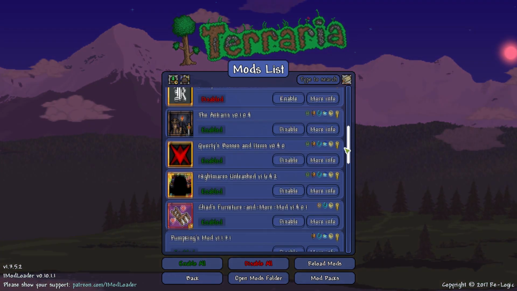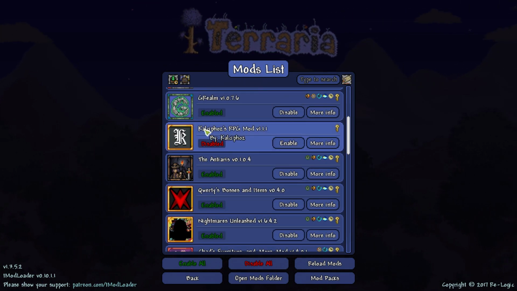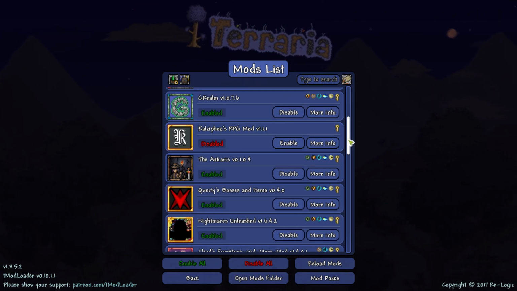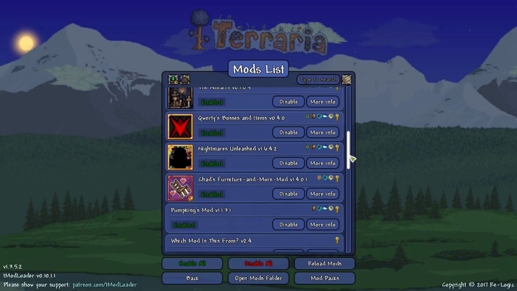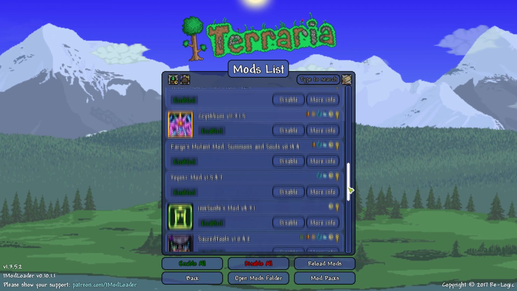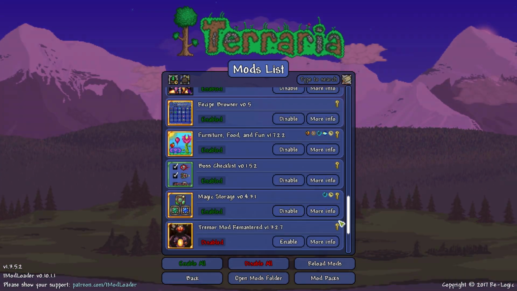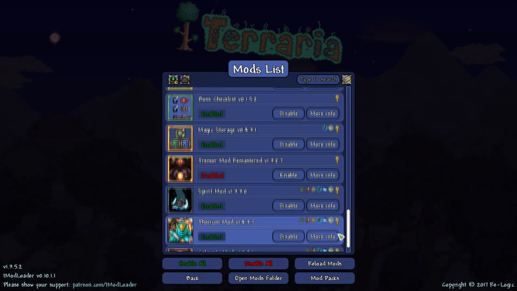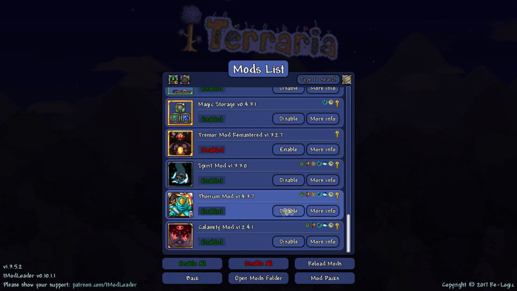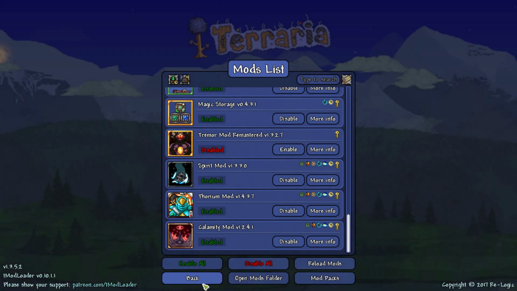Okay, I've got Calcifoz's RPG mod disabled for a reason, and Tremor disabled. Yeah, pretty sweet. Should I read them off?